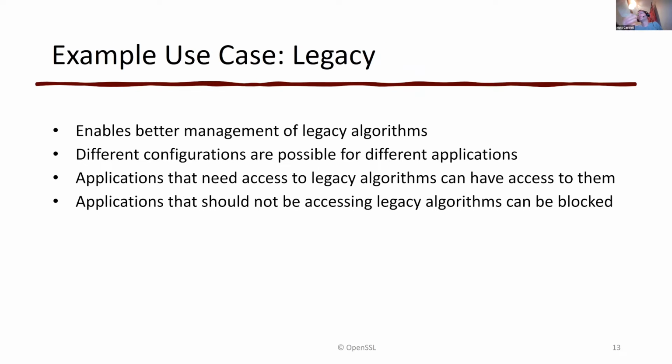And here we have the example of legacy. So obviously, over time, algorithms age, and perhaps they become insecure. You don't necessarily want all of your applications using legacy algorithms. However, some applications still need to be able to integrate with legacy systems, and so you can't just get rid of these legacy algorithms. So by pushing those things into a separate provider, it gives you a little bit more flexibility. For most applications, they don't need to have access. We can block access to those legacy algorithms, but for the applications that really need it, it can still be available.